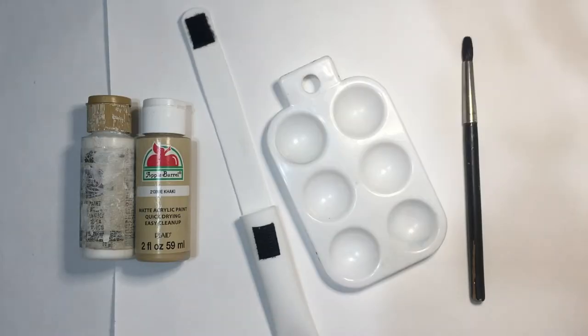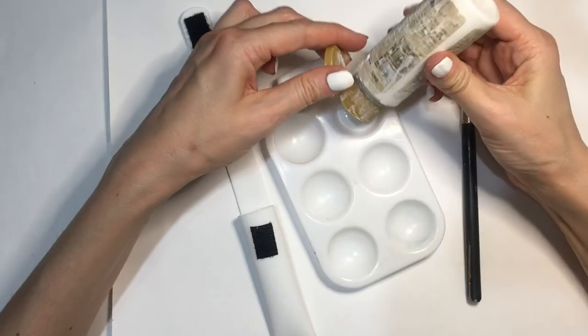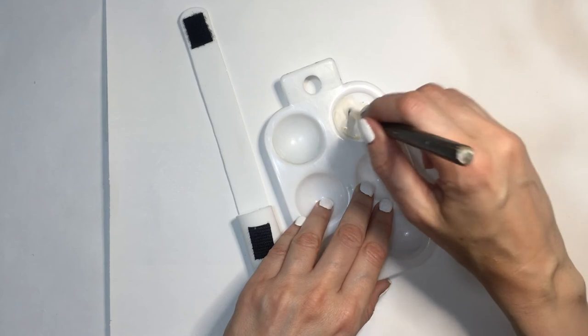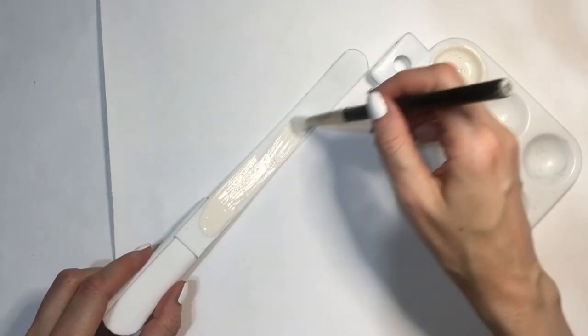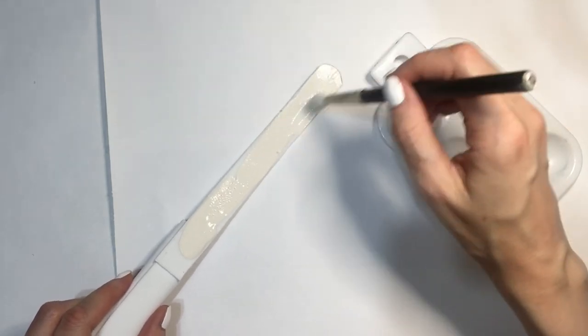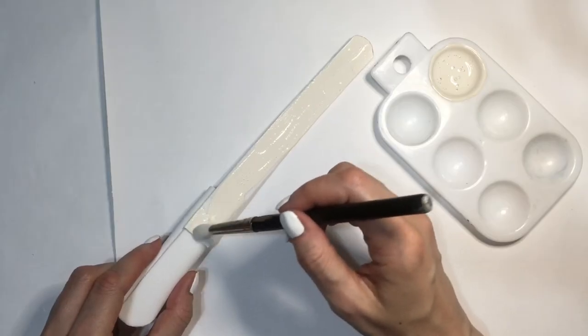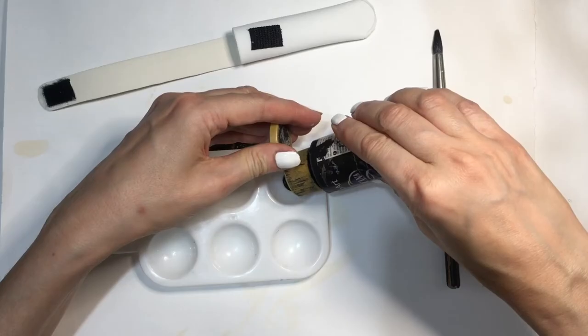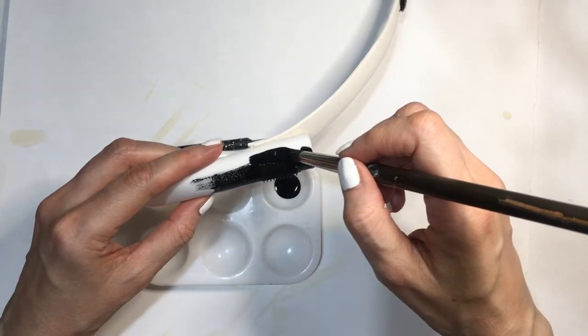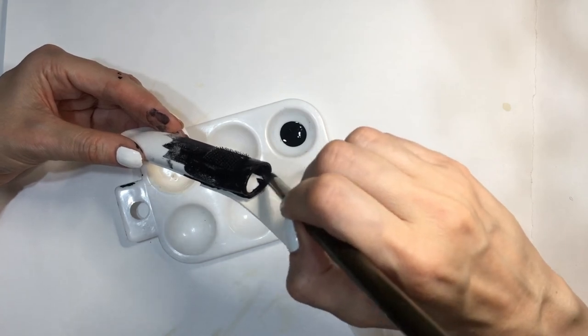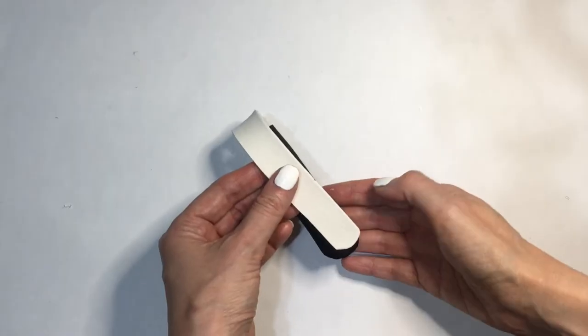Now I'm going to be decorating this. Mixing some khaki with some white acrylic paint, I just want to create a whitish kind of shade. I'm going to be painting this on the front part like this. I painted the closure thing from the inside as well. Then I'm going to be using some black acrylic paint and just paint everything else that is in the case area. Now this is what it looks like so far.